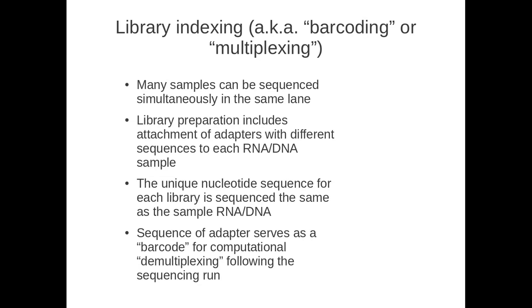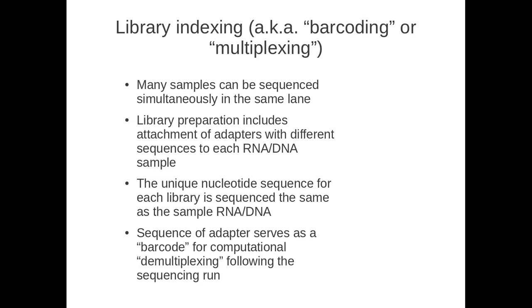So we can sequence in many applications where we're not interested in massive coverage, because we don't need it to address the scientific question. And so what we do is we index or multiplex different samples onto the same lane and sequence all of the samples at lower coverage. Essentially you can take the numbers that I quoted to you for the number of reads, say 350 million per lane. If we sequence 10 samples in 10 different libraries, that would be 350 million now spread across 10, so we'd expect about 35 million per sample or per library.